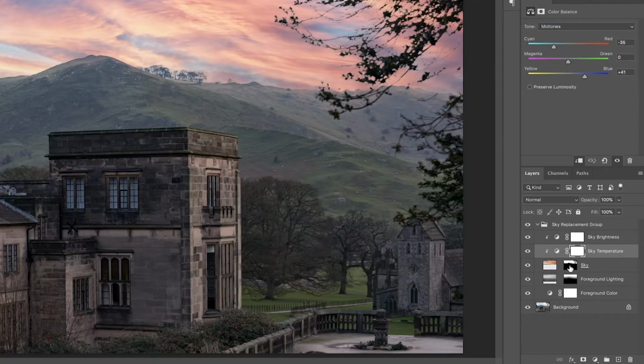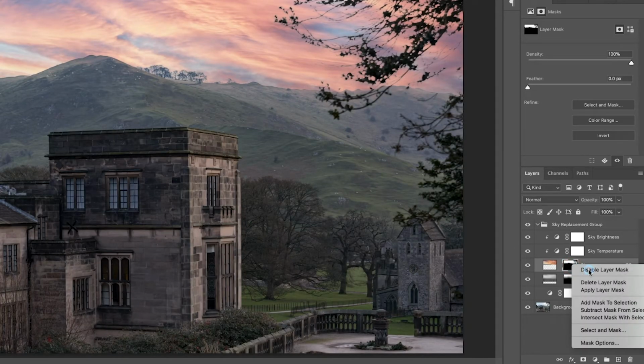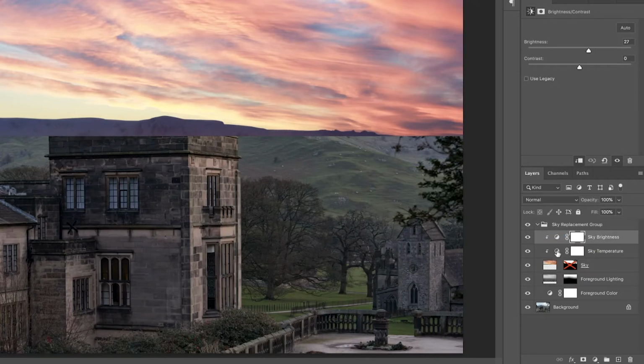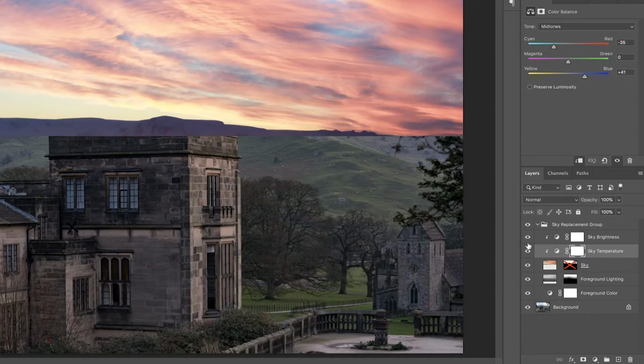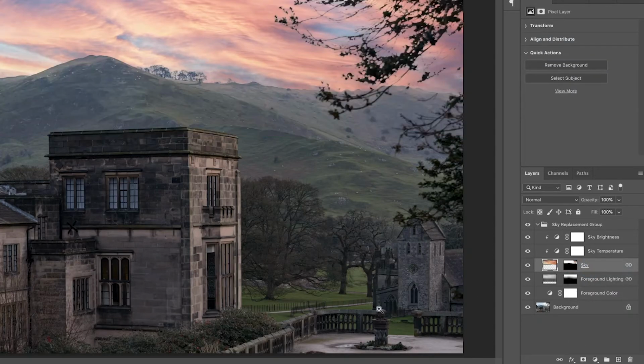Now, if I show you what's happening with this, if I come to my sky layer and Alt or Option click on the layer mask, that is the layer mask that was automatically generated by Photoshop. And if you remember with layer masks, whatever layer this is affecting, you only see the white bits, you don't see the black bits. So if I Alt click again and disable the layer mask, that's my sky layer, with the brightness of the sky, the brightness contrast layer, plus my midtones layer all affecting the look of that sky. But then Photoshop generated a layer mask to hide all the bits that you don't want. So if I enable the layer mask again, you get that.